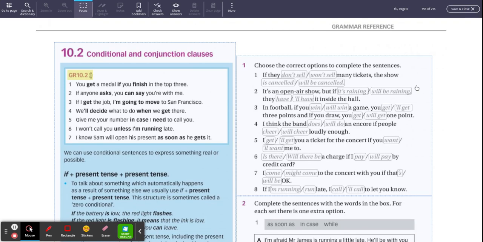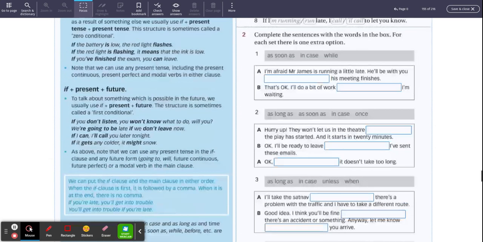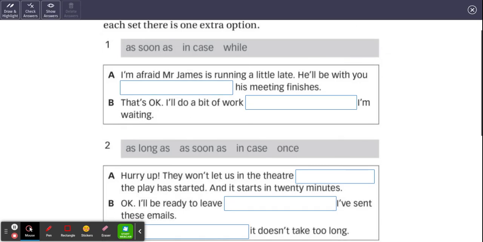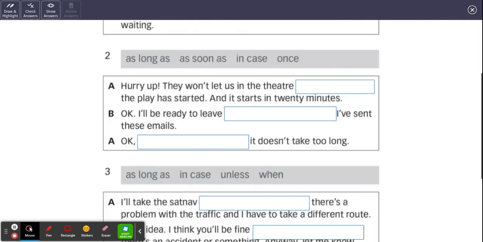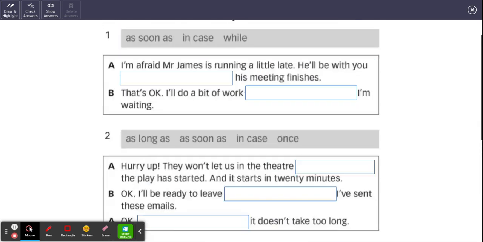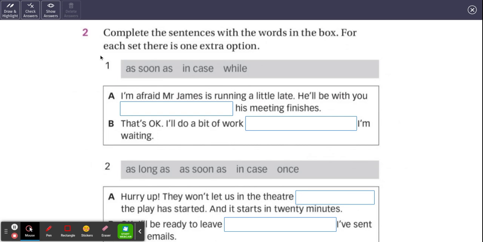And now we're going to look at the exercise at the bottom. You've got to choose which word is the correct one for each of these. Again, I'm going to scroll down. You can look at it in the back of your book. And then I'm going to put the answers up in 5, 4, 3, 2, 1.